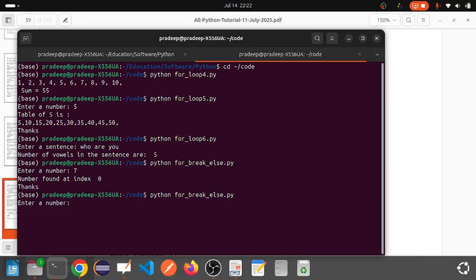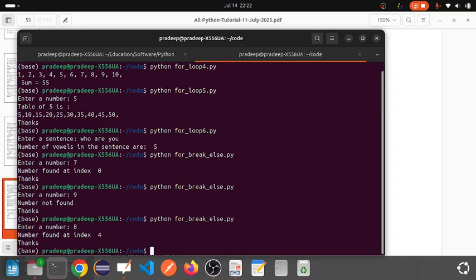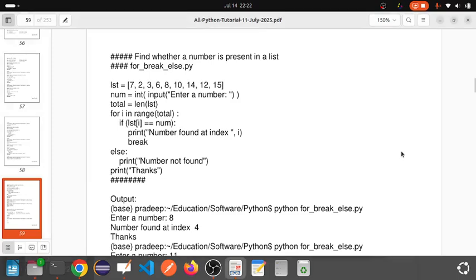Suppose I enter a number 9. 9 is not in the list, so number not found. Suppose I again run the program and enter 8. 8 is at index 4. So you see here 8 is at index 4 and 7 is at index 0.